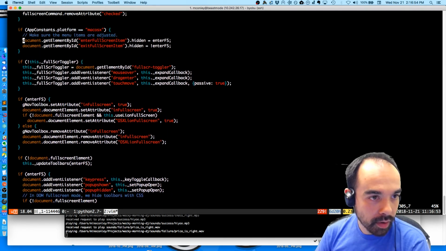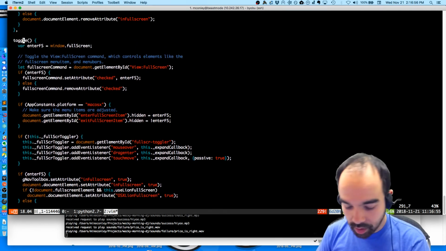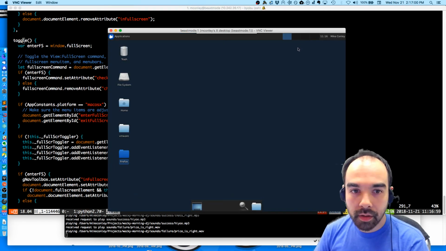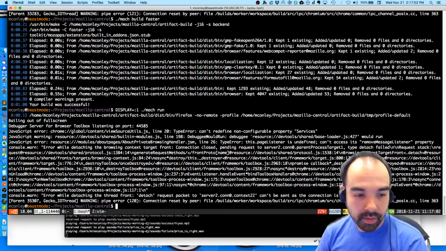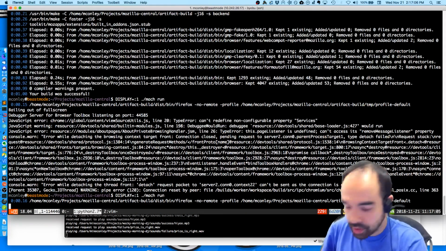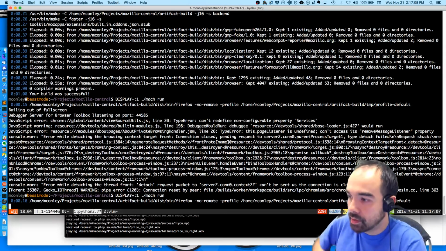So I think I kind of want to know what's going on inside this toggle function. So I'm going to shut down and redo this. I'm going to rerun, but I'm going to attach a breakpoint inside that toggle function just before I reproduce the issue.